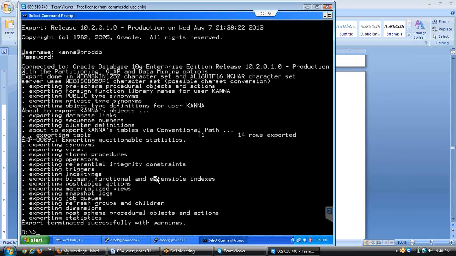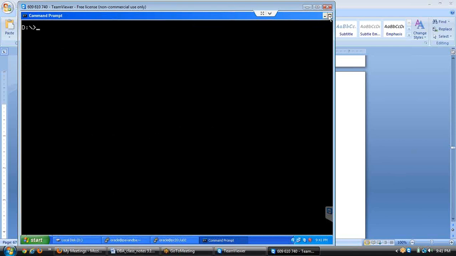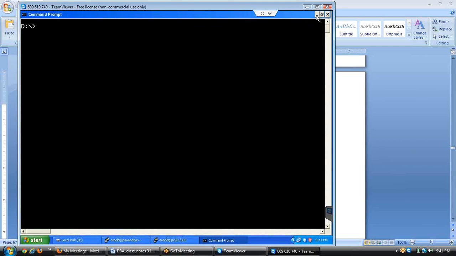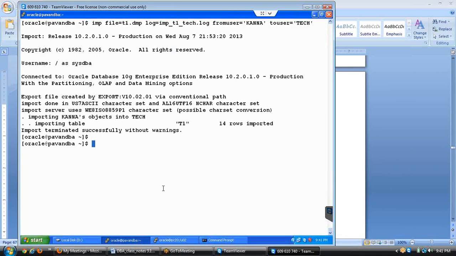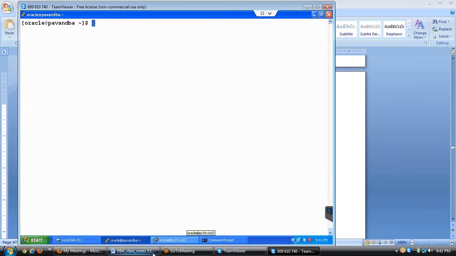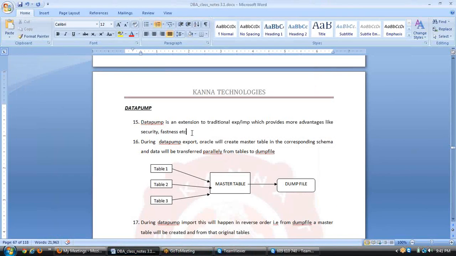So anybody can take the export on their own machines, and from there they can transfer the dump file to any other machines, I mean, their home machines, and from there they can take out the things. They can see the data and all. Which is obviously a security lapse. So to overcome this, Oracle came with the option called directory from Data Pump onwards. So that is one security feature that we have here. And also, as I said, Data Pump will increase the speed.